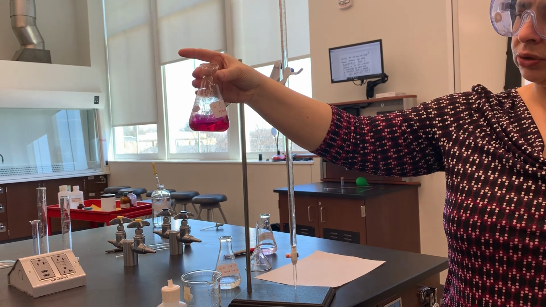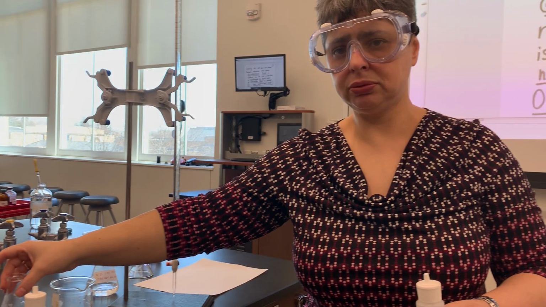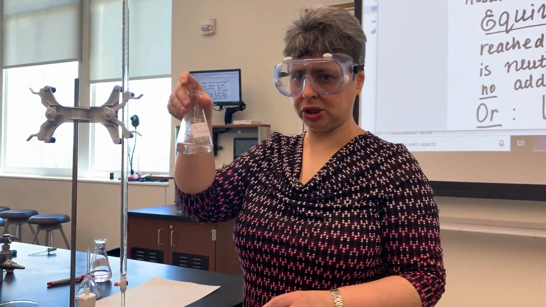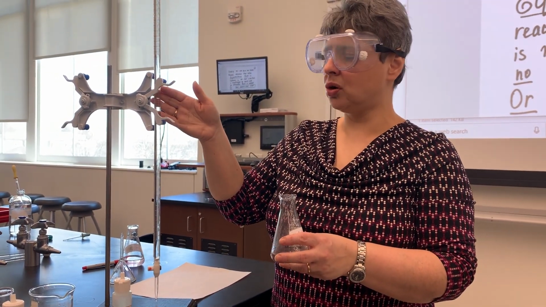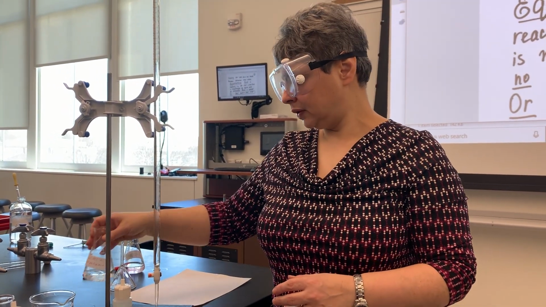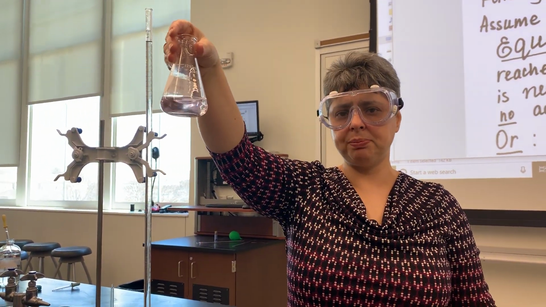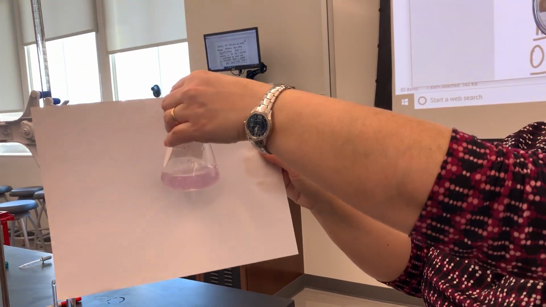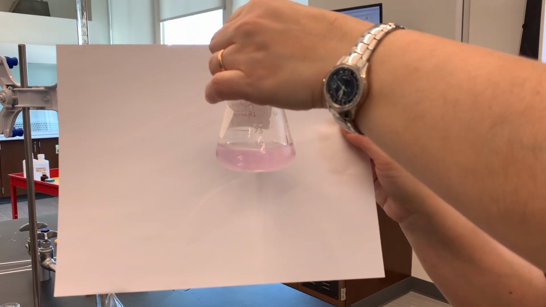So when you are doing your titration and you add phenolphthalein to potassium hydrogen phthalate, which remember is an acid, you would not have any color change, so it would look pretty much like this. Then you would begin adding sodium hydroxide slowly from your burette until you reach the equivalence point. The thing to point out is that at the equivalence point, the solution should be barely pink. I might hold it like this so you can actually see. The color you want for the equivalence point is very, very light pink.